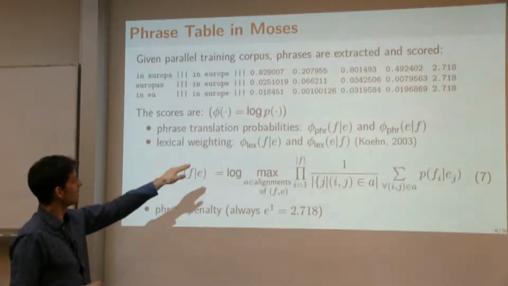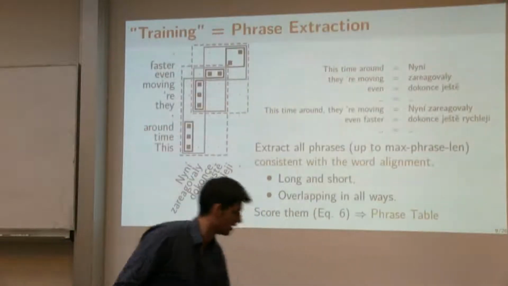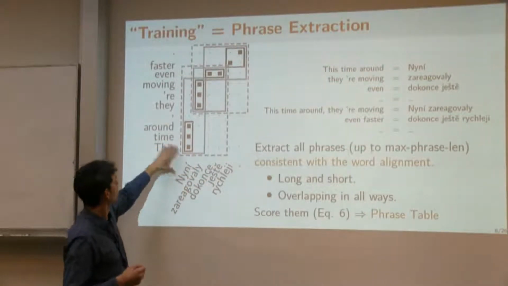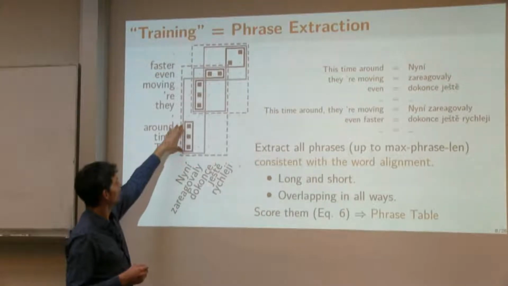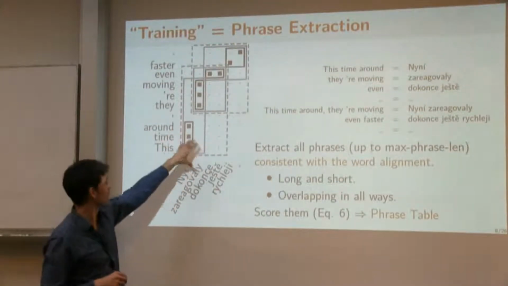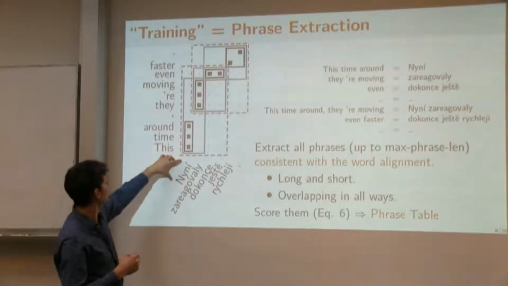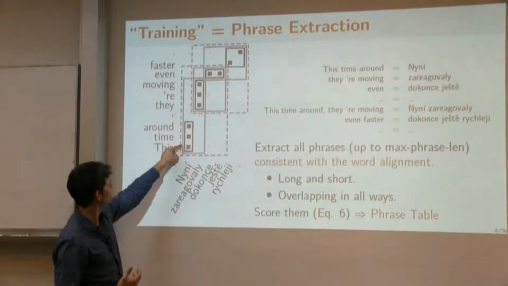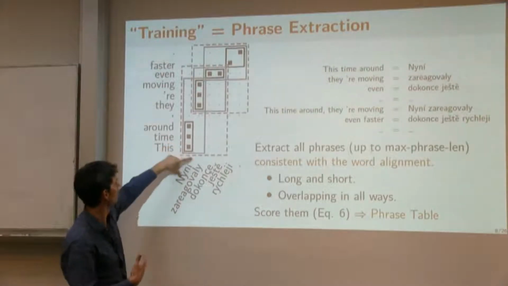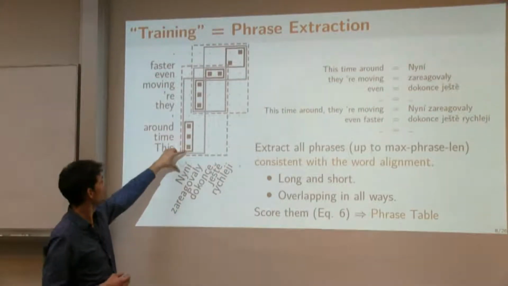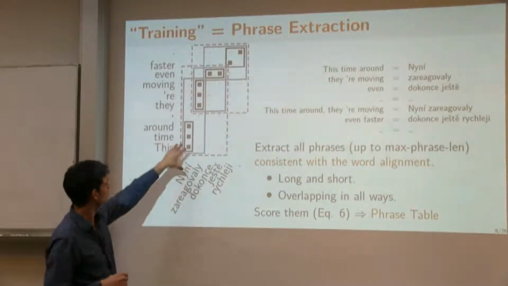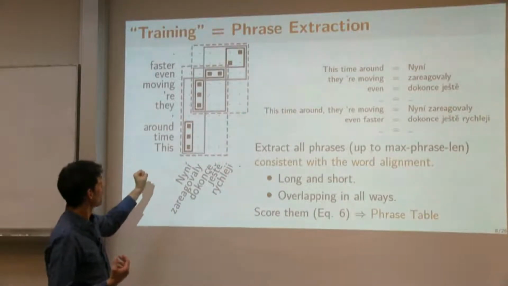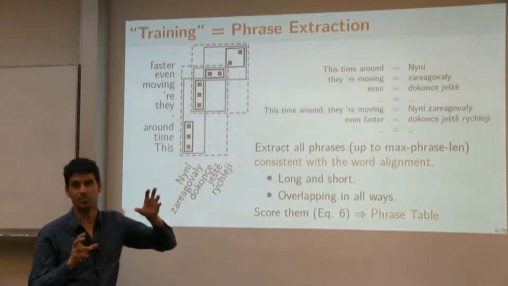And there are also lexically weighted scores of the phrases. The lexically weighted scores look at the internal words of the phrases. So when we are scoring the phrase pair "this time around" and "nyní", we can either do the division of the counts of the phrases as a whole, or we can look at how often "nyní" alone, through the word alignment links, was linked with "this", how often "nyní" was linked with "time", and how often "nyní" was linked with "around". And if each of these components is frequent enough, then the lexically weighted phrase translation probability will be high. So for this phrase, which is like a multi-word expression, it doesn't make so much sense.